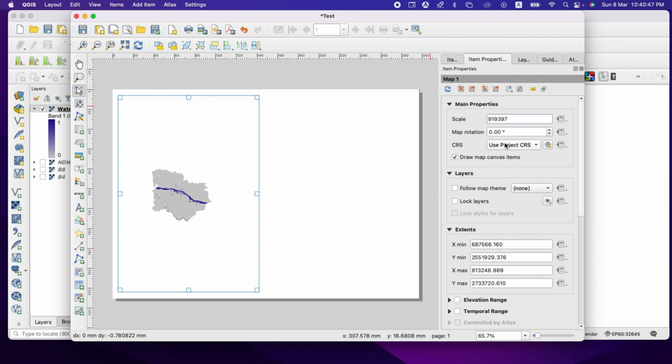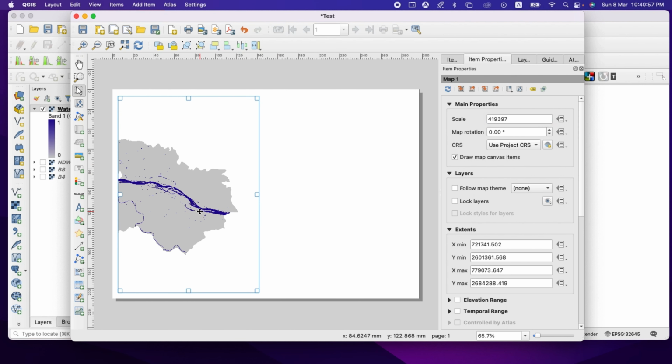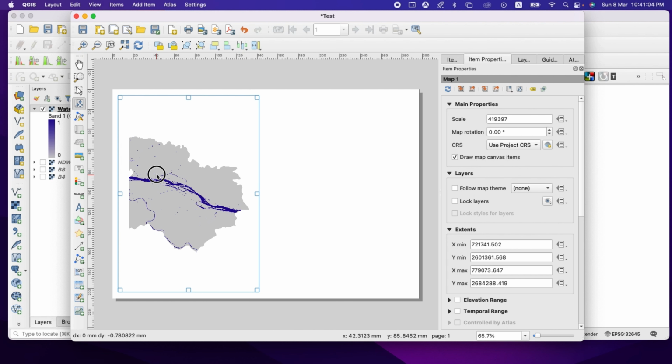You can change the scale to 5, or if you want more, zoom in, so it is better too. And here you can move this button, you can move inside the map. I think this is okay.